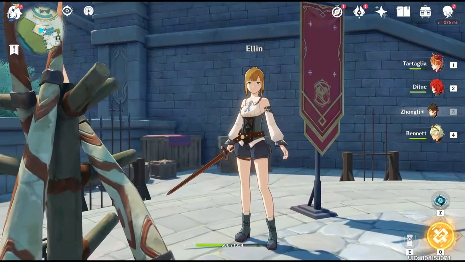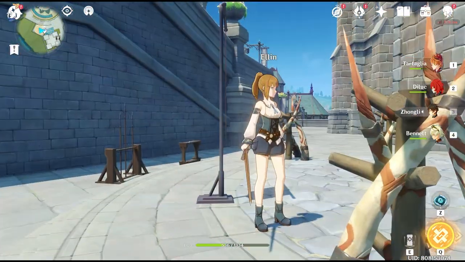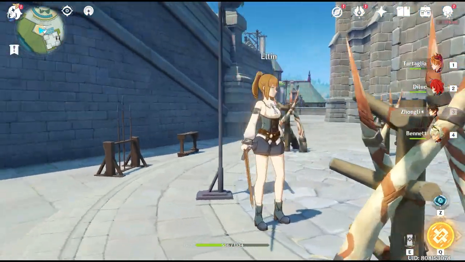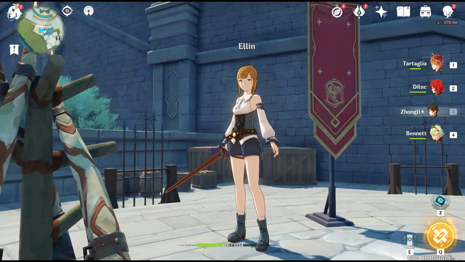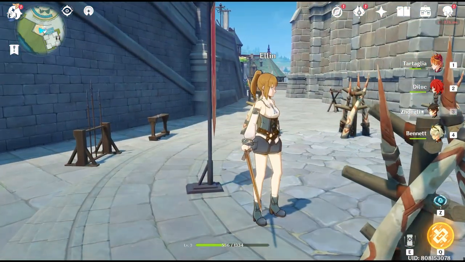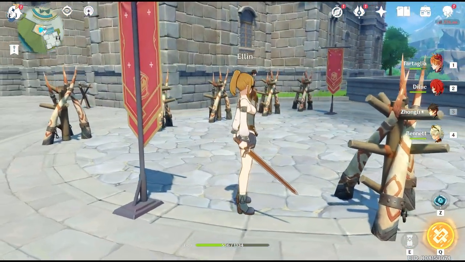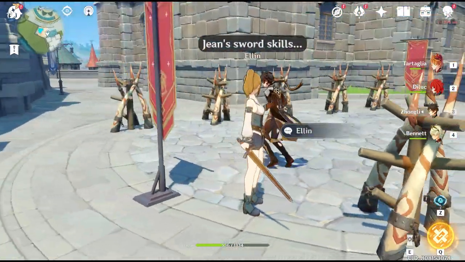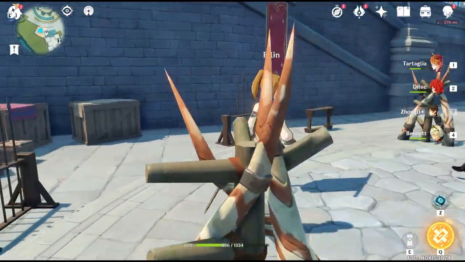Yo, what's up guys, I'm Blank Hero, and in this video we're going to be playing Ellin. Yes, that's right, this is the new character in the game. Ellin is a one hand sword user, and we're going to be doing co-op here with, where's Zhongli? Alright, there we go. So we have Zhongli right here. This is so cool, guys.